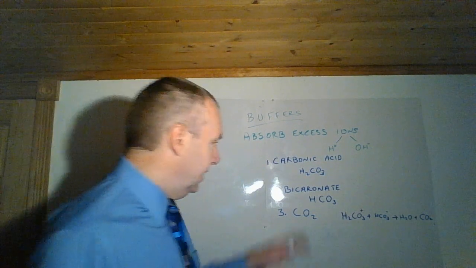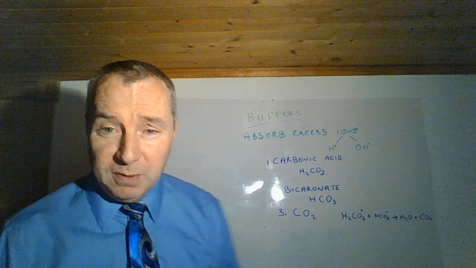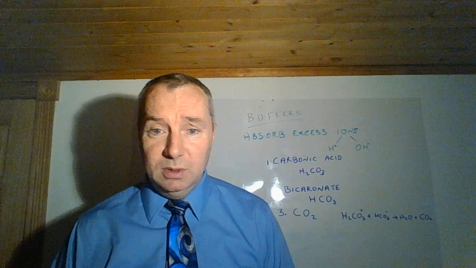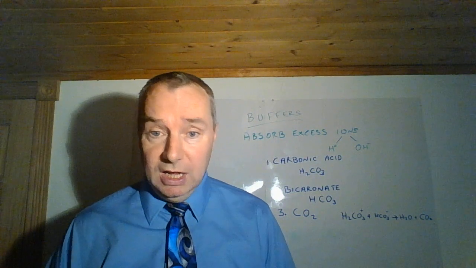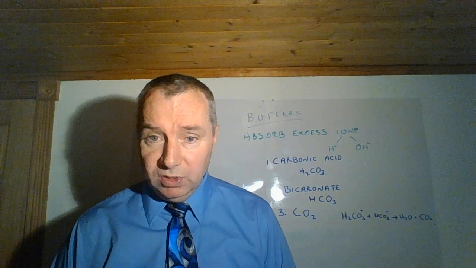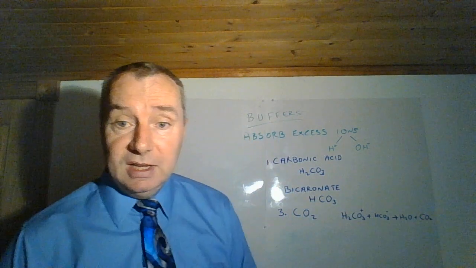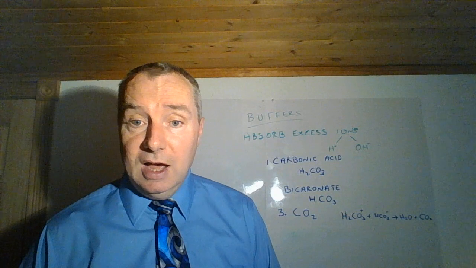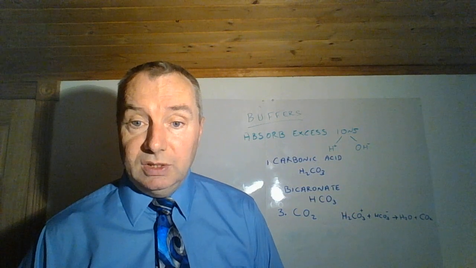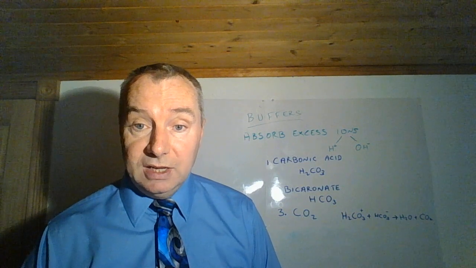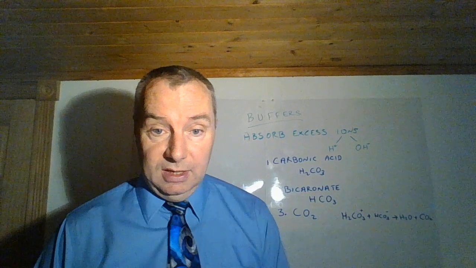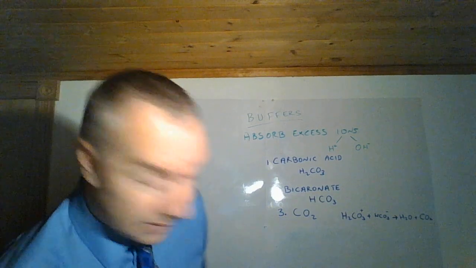Bicarbonate is the buffer that is found in a commonly used item called Tums. I don't know if you've ever used it. It's for heartburn, and what it does is it has a higher pH, and as a result it helps to neutralize some excess stomach acid, and so it's good for stomach acid.